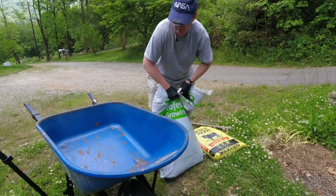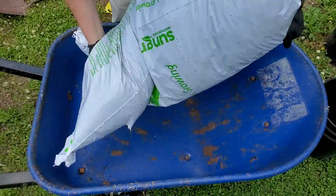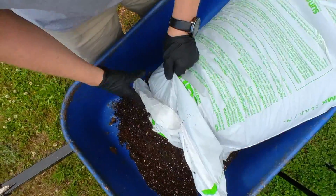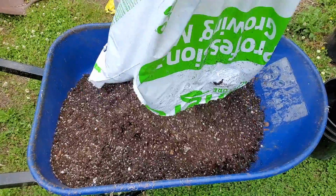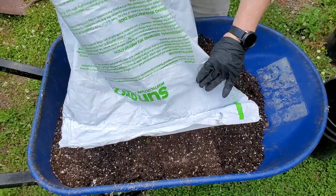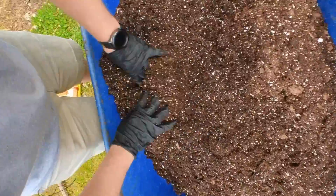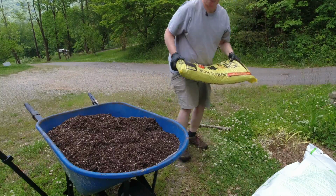I just mix everything to start with in a wheelbarrow. I don't add the nutrients until I'm putting it in the container though, so I can ensure that it's correct. So I don't get too much or too little in a container. So there's that. It's really good stuff. Compost manure.